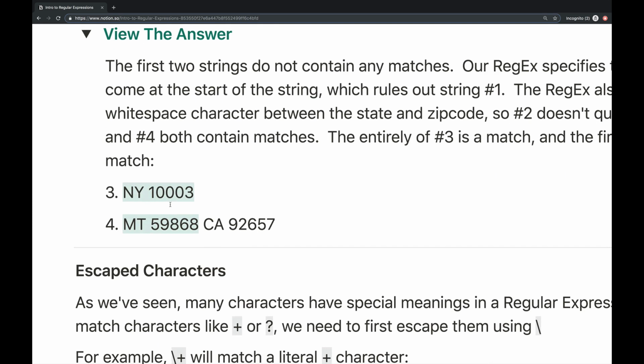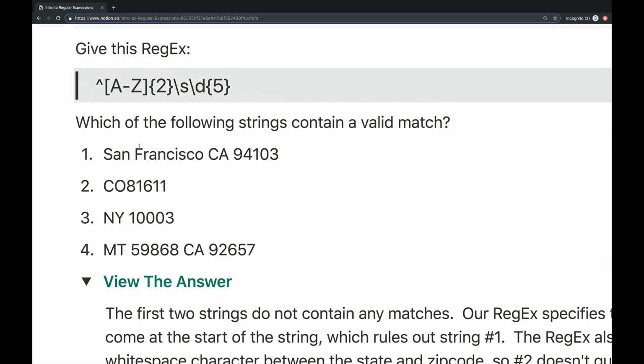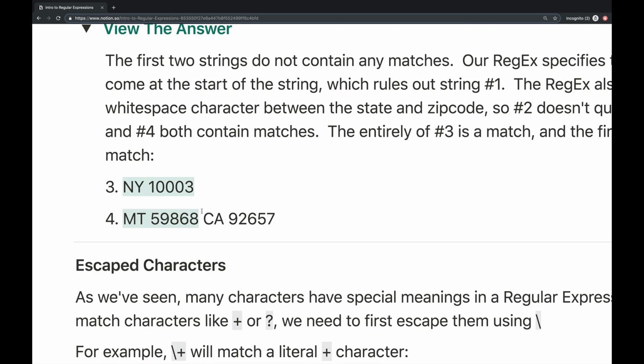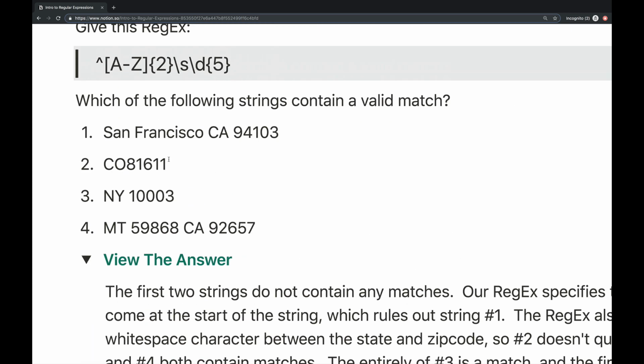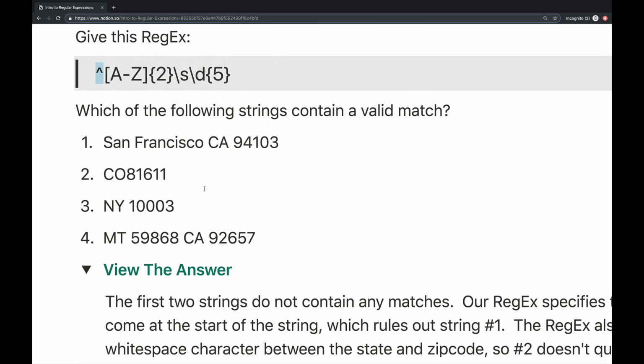And if we take a look at our examples, the first one does not match that because it has to come at the beginning of the string. So this has the pattern, but it's not at the right place. This one does not match because there's no space. We required a space. This one does match. It comes at the beginning of the string. It's also just the entire string. And this one matches as well at the beginning. As you can see here, this is not a match because we put the anchor character at the start.